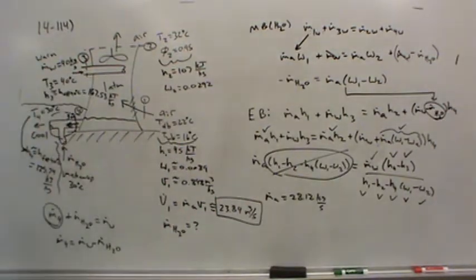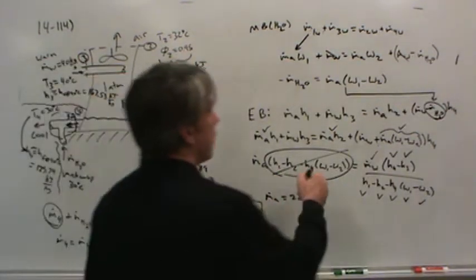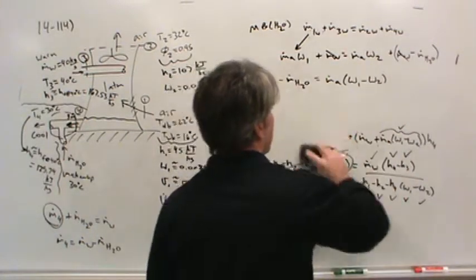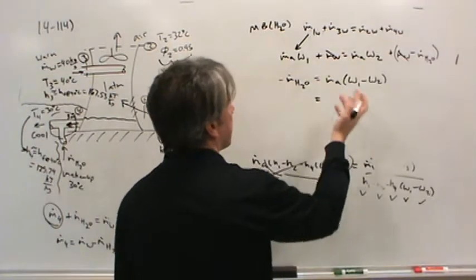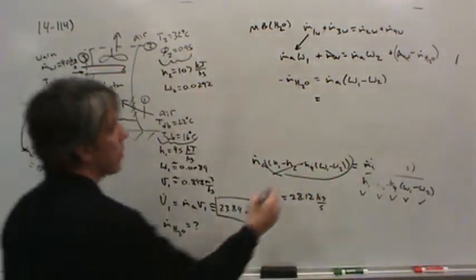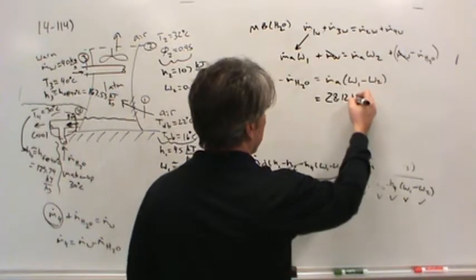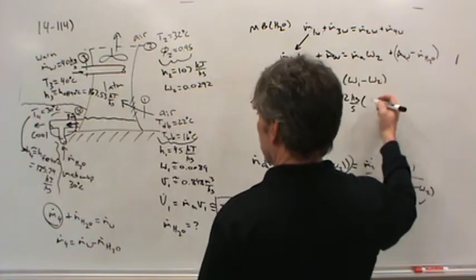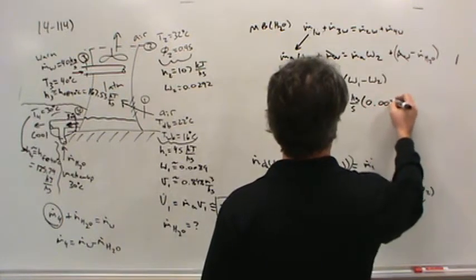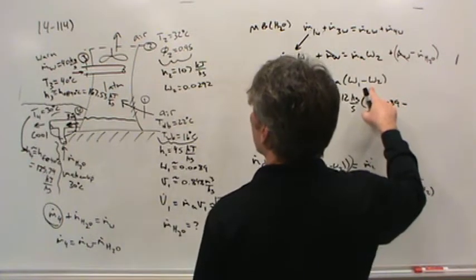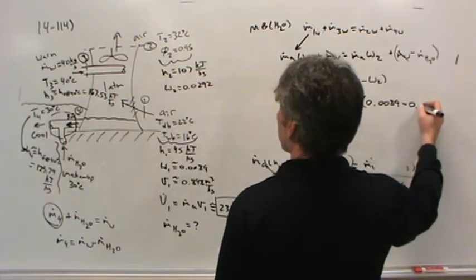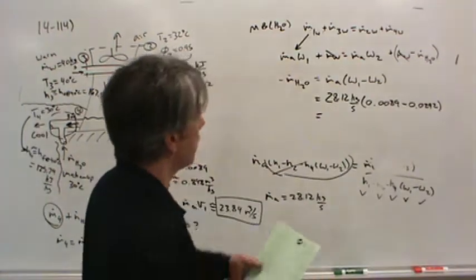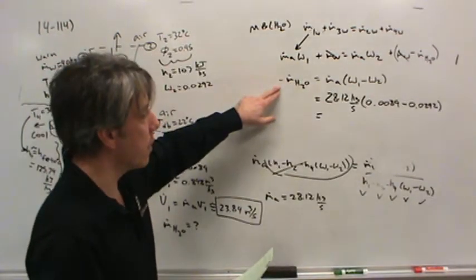The only thing to do now is to find the mass flow rate of the makeup water, but we've got an equation for that. So all we have to do is plug in the mass flow rate of the air, which I got along the way, 28.12 kilograms per second, multiplied by the difference. You know the numbers. 0.0089 minus omega 2, which is 0.0292. And you get a number that's negative, of course, but we've got a negative sign on the other side.